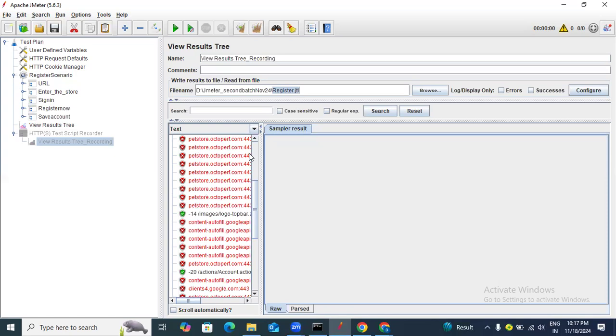Then I will do all the correlations. Now this recording JTL file, once the script is completed, just go to that desktop.